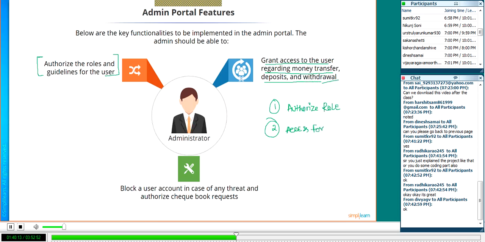Third, a manager can block a user account in case of any threat and authorize the checkbook request. Authorize the role or block, and accept or reject the checkbook request.